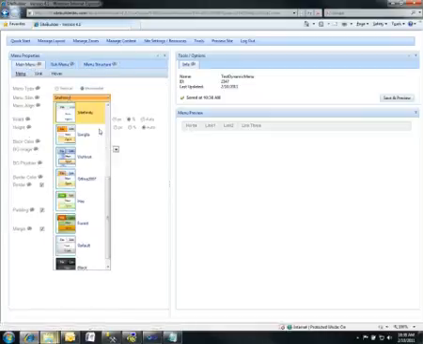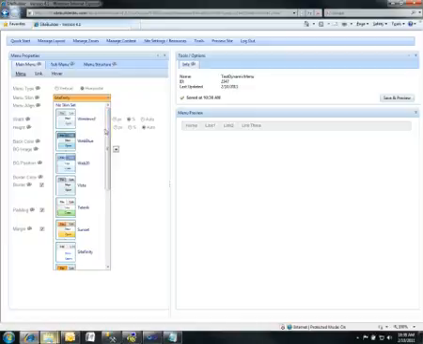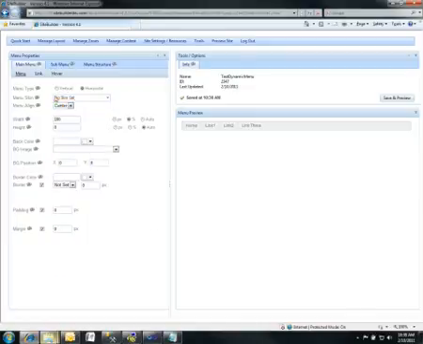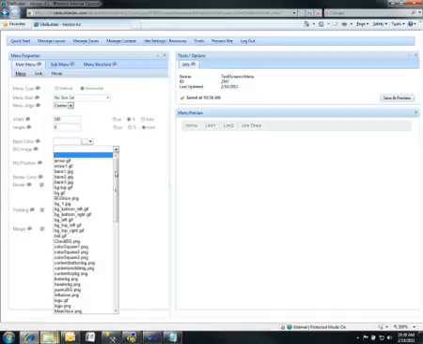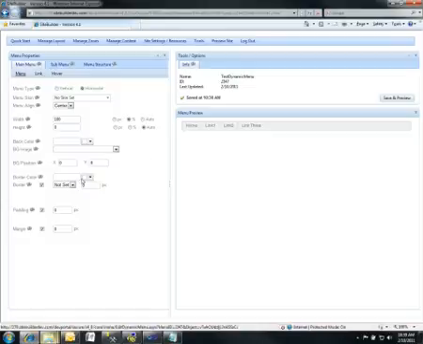So if you don't want to use one of these pre-built skins, that's fine. We can go ahead and say no skin set, and then we can pretty much come over here and customize the menu ourselves. So we can say, okay, we want this menu to be vertical or horizontal. We can control the width and the height of this menu either in pixels or percents. We can set background colors. We can even load background images in here. We can do things with borders. We can control the padding and margins. Now this is all for the main menu here.